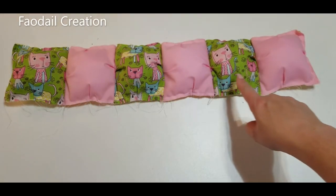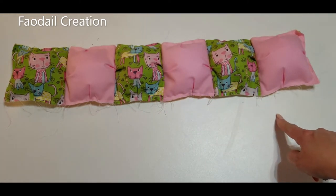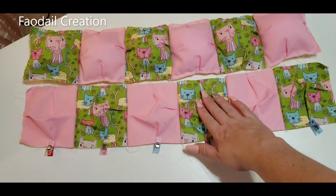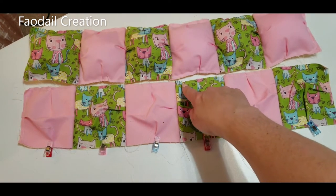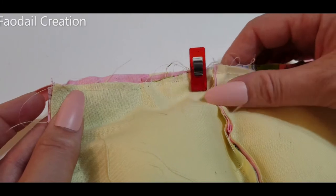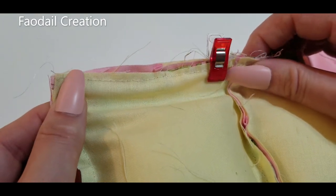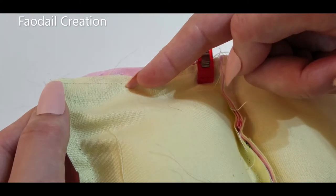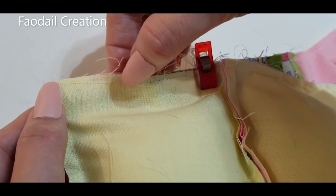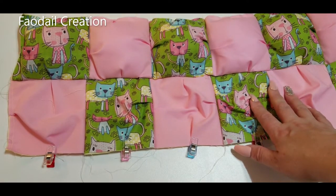Before sewing this to my next row, I'll do a little closing stitch on all of these, because I don't want to attach three open seams at once — it's easier to close them first. Make sure you're catching the top and bottom seams — this is one of the reasons you didn't want to overstuff. Sew all the way down, making sure that pleated seam is back in at the bottom after stuffing each patch. This is the first row complete. Now attach an empty row underneath, making sure the openings are at the bottom. Attach the top of the empty row to the bottom of the filled row, lining up seams for a fabulous look, and sew a quarter inch to hide the existing stitch line. Continue with steps one and two.